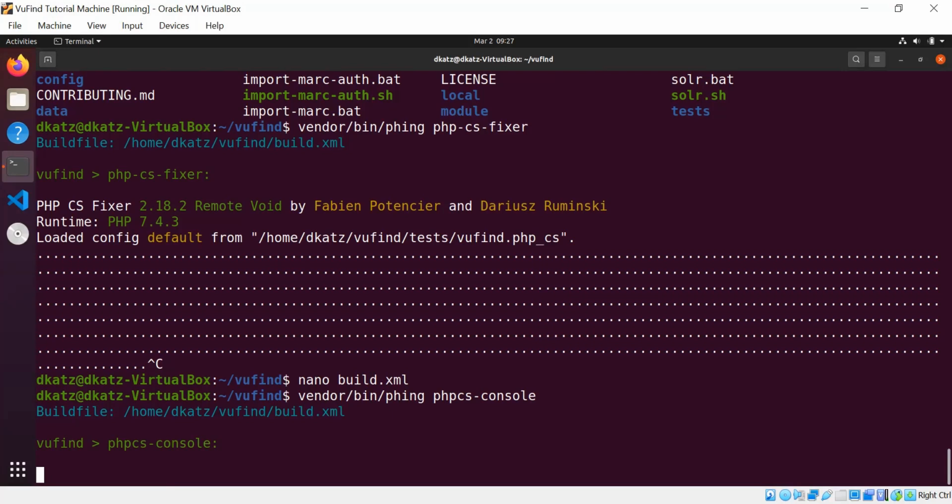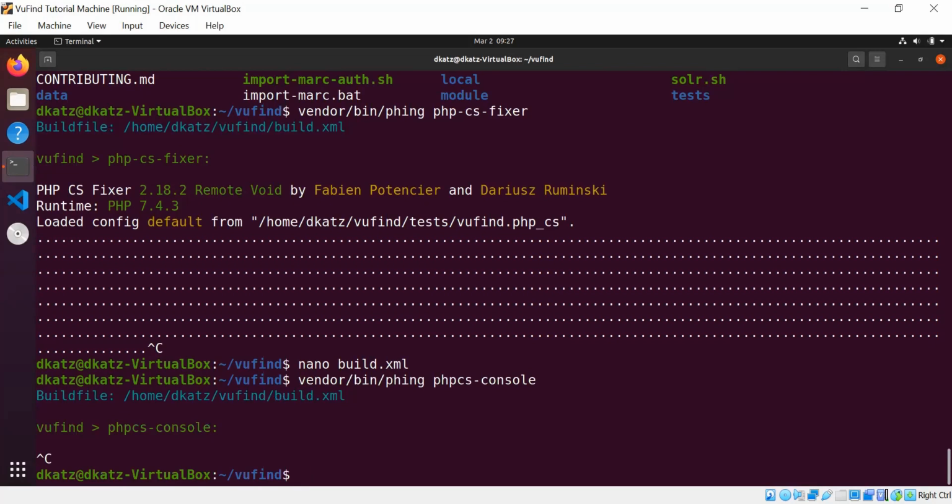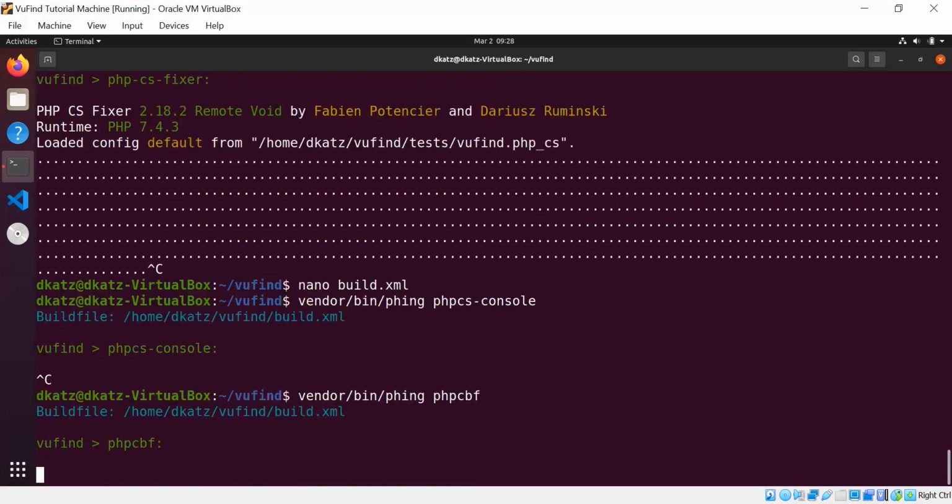Again, in practice, this takes a minute or so to run, so I'm just going to interrupt it because I know it's not going to actually tell me anything. But if there were issues with your code, when it finished running, it would give you a report of which files and lines have issues that need attention. In some cases, it will also find issues that can be repaired automatically by a third tool, which is called PHP CBF. And as you might guess, if you ever need to use that, you can run it with vendor/bin/phing phpcbf, which again will just take a few seconds. And if it's able to fix your files, it will do so automatically.